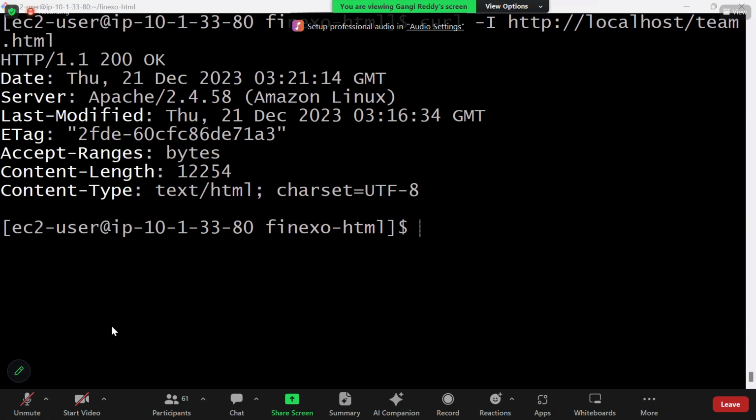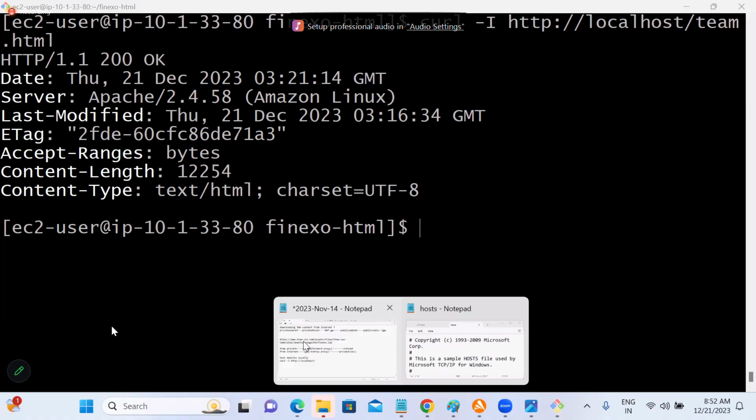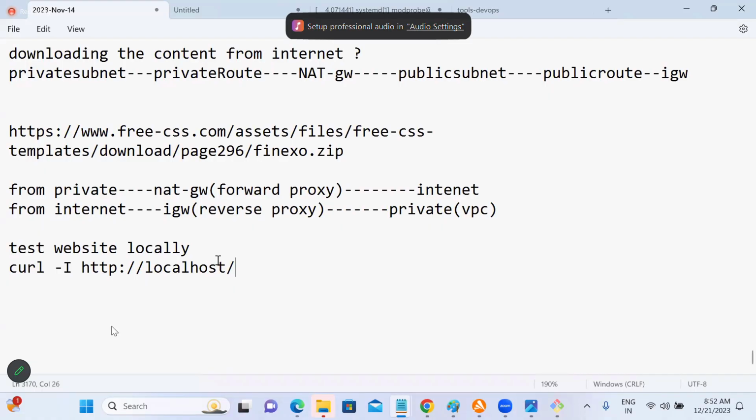I need a little basics about that. Cool. So my objective now, from the interview point of view, is this question: how do you access a website that you cannot access from outside, to check whether it is working or not? I don't have an option now; the only option is to access it locally. The command is curl localhost. You can test it, and if it needs a specific port number, you can add the port number. For now, I did access it.